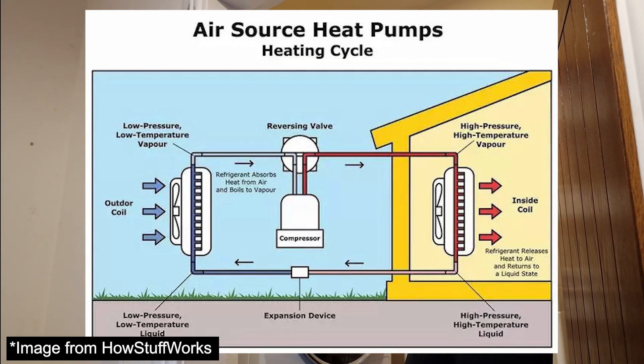This is only an elevated temperature in comparison, so we need to compress it. This is done at the compressor, which puts it into a much smaller space, increasing pressure and concentrating the heat, making it much higher in temperature. That temperature has to be much higher than whatever air is flowing through the condenser coil in order to dissipate heat. It then dissipates some heat and condenses from a gas down to a liquid.